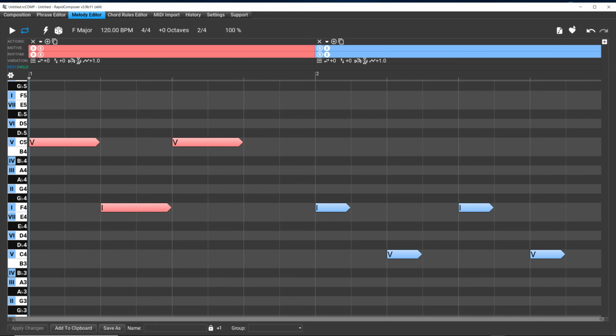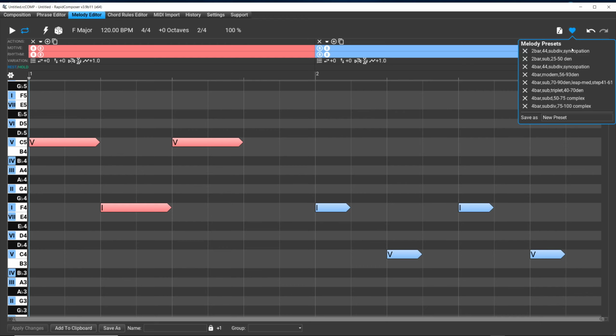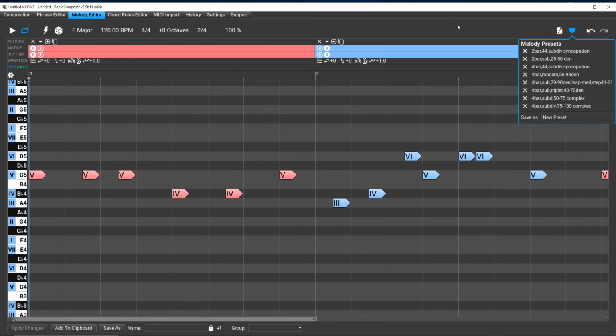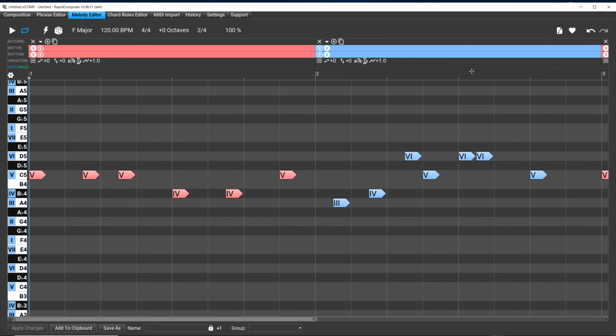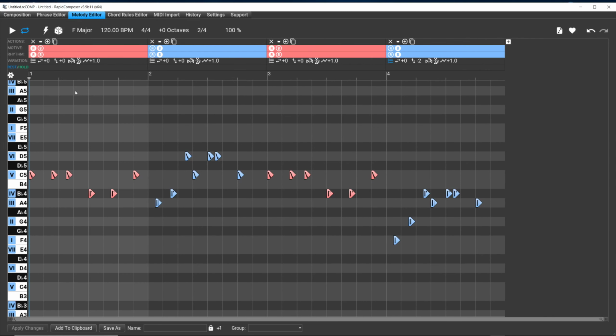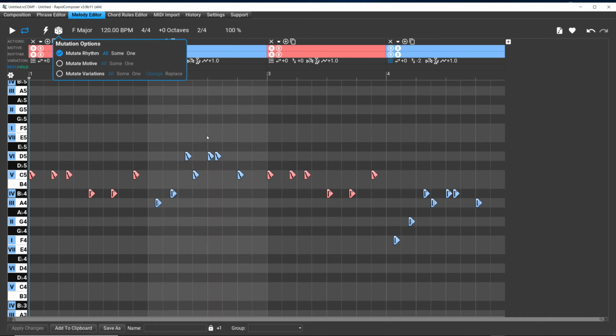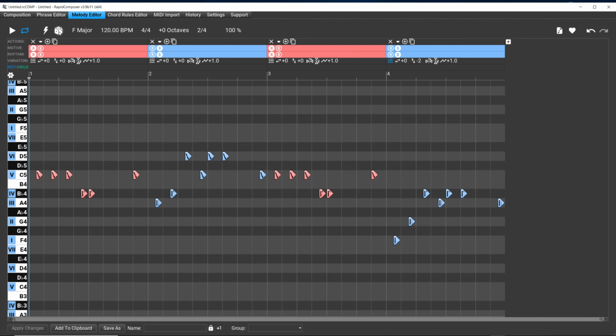Let's see if we go to a, we might see it better with a 4-bar. Yeah, let's look at this one. Okay, so here we've got 4 sections, right? So let's try, our setting is mutate all of them. So we should see a change in the rhythm in all 4 bars. Okay, so let's see. I think we did see that on that one. I'll hit it again. Yeah, it's shifting the notes in all 4 bars.